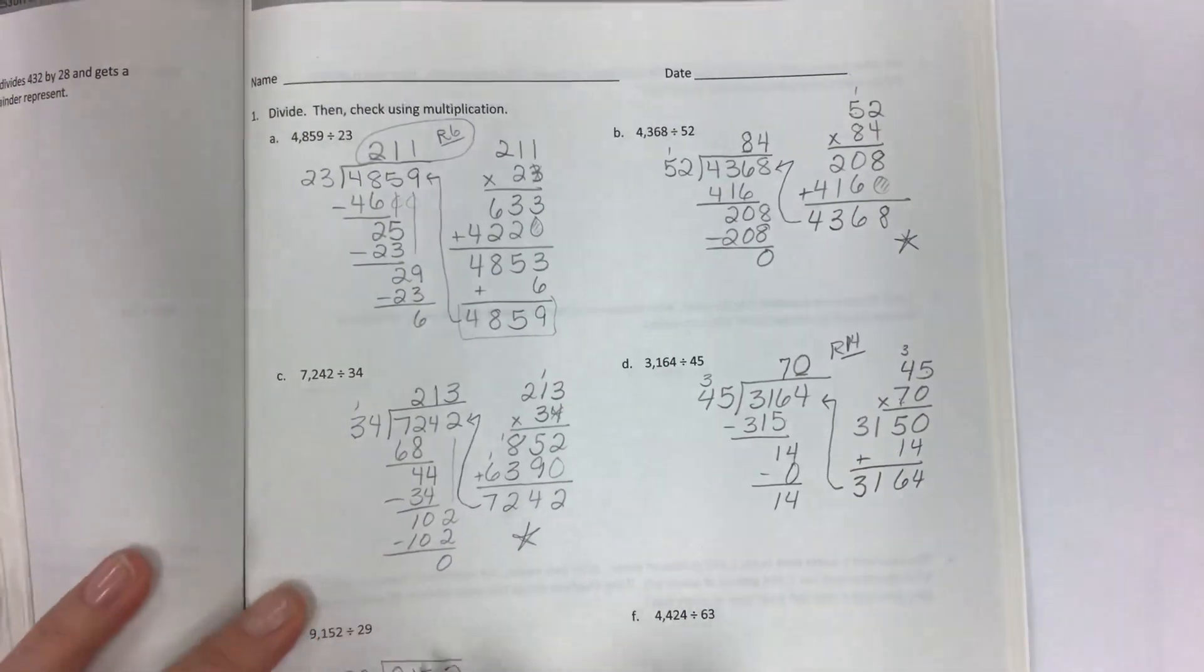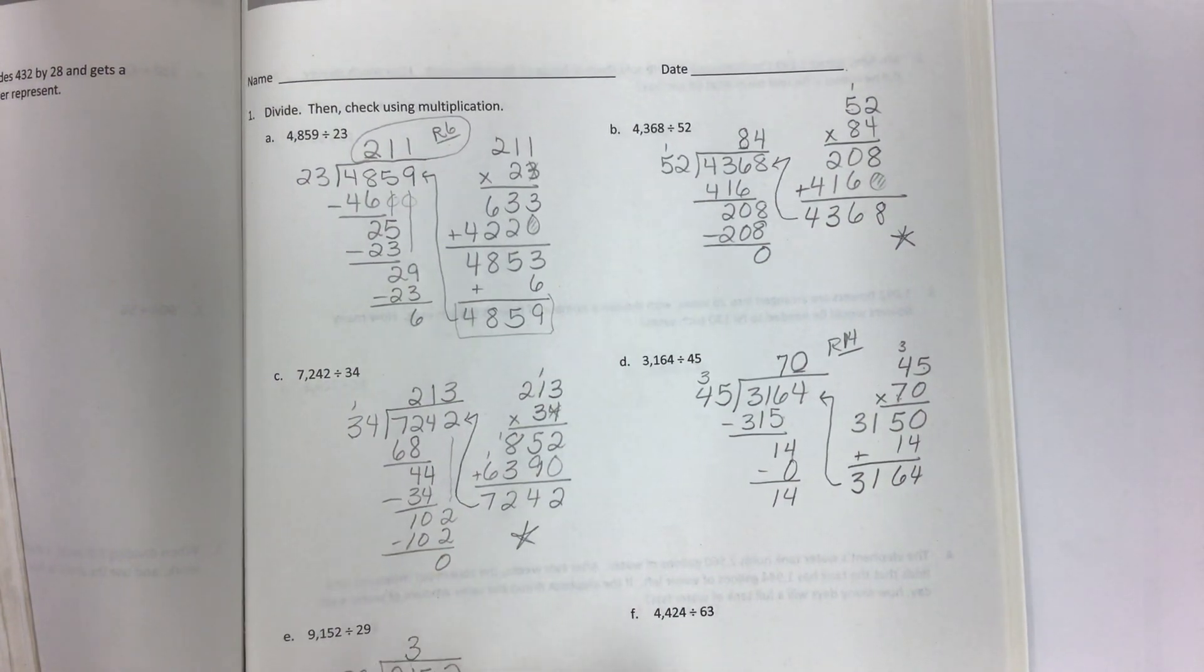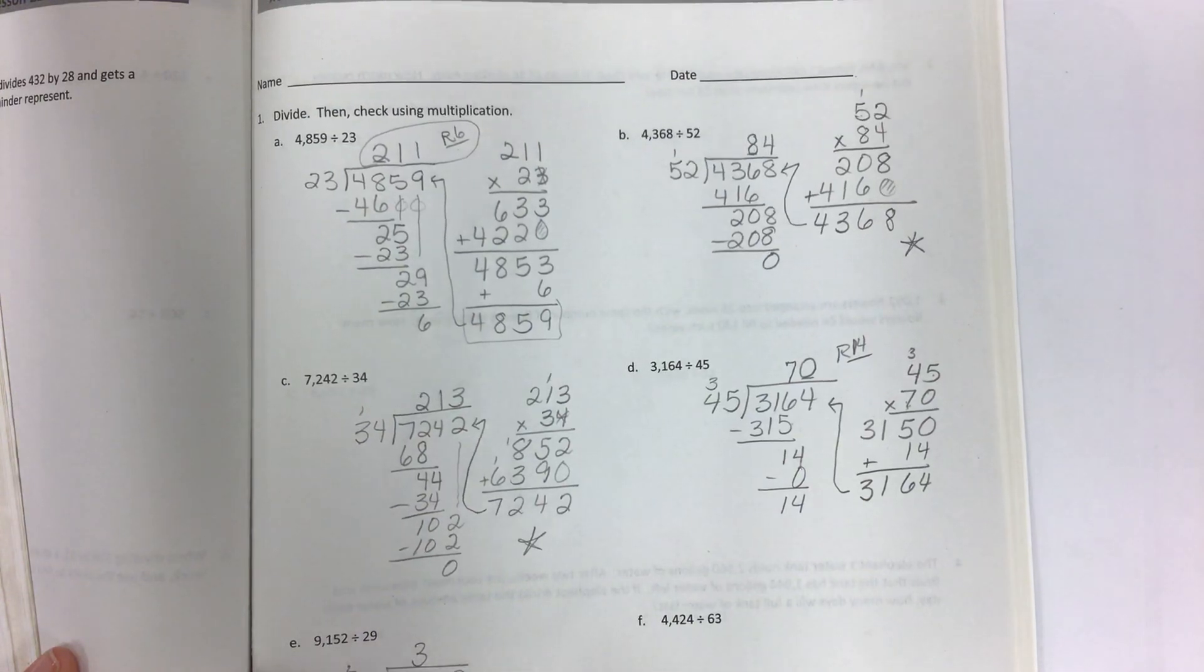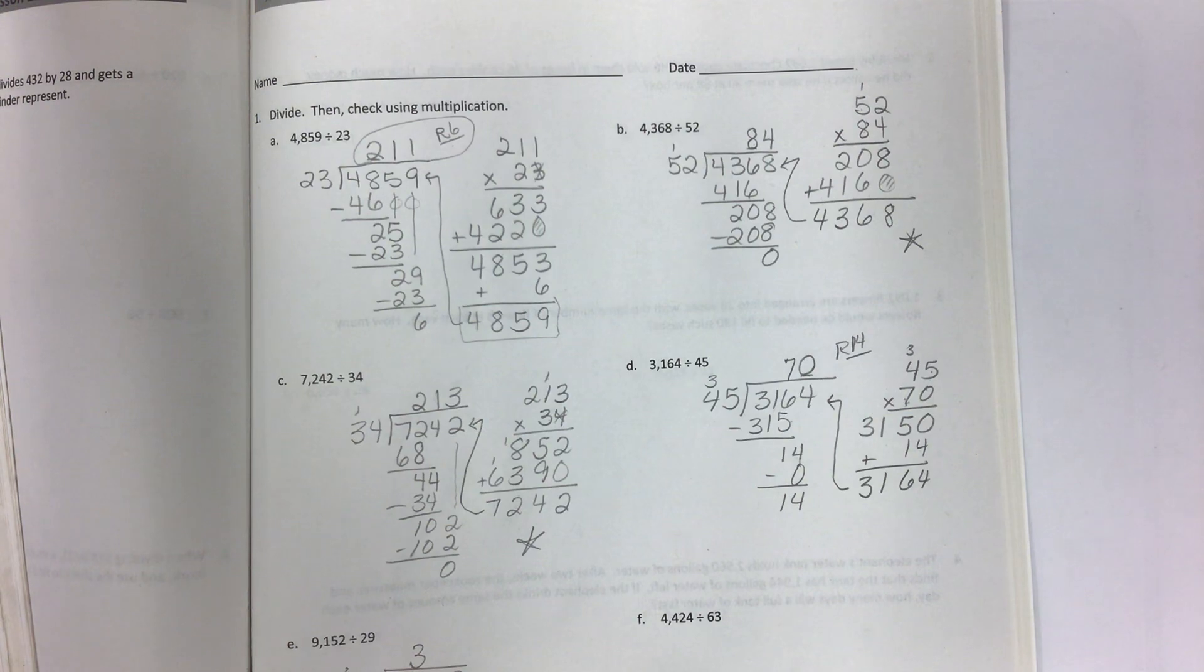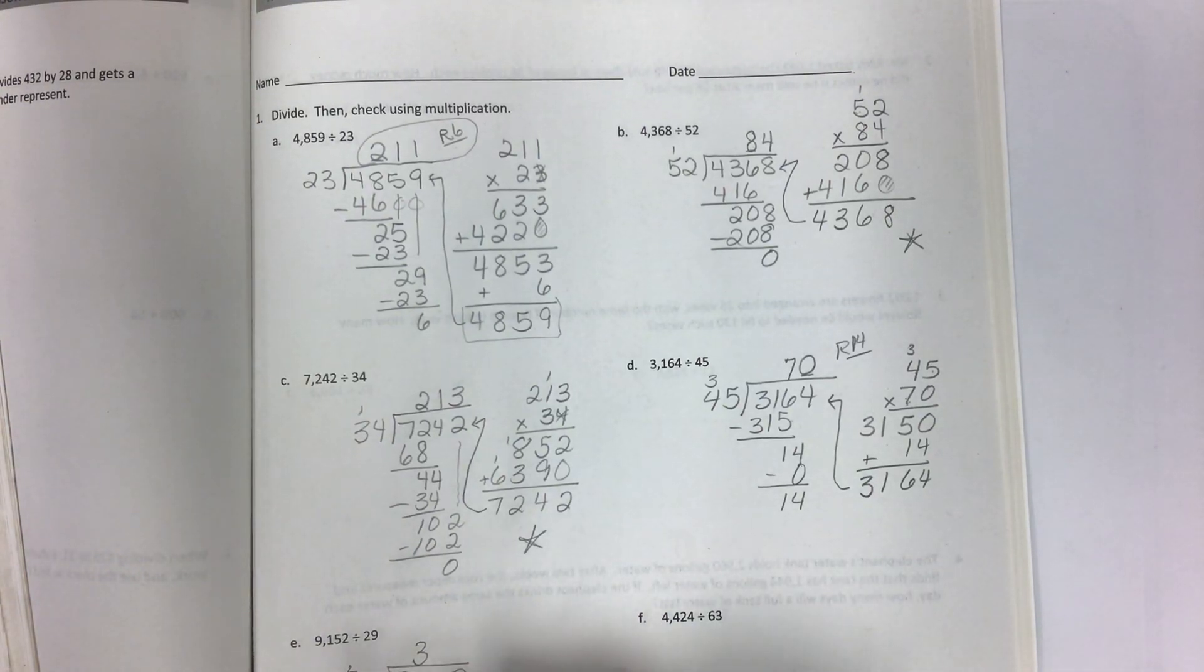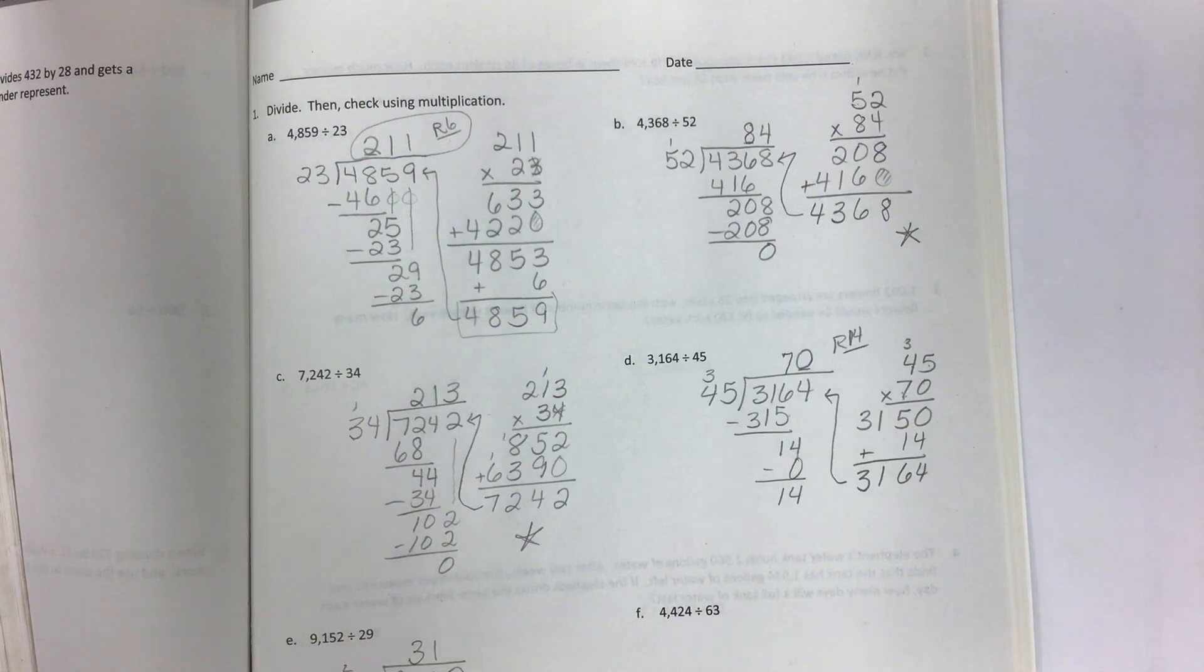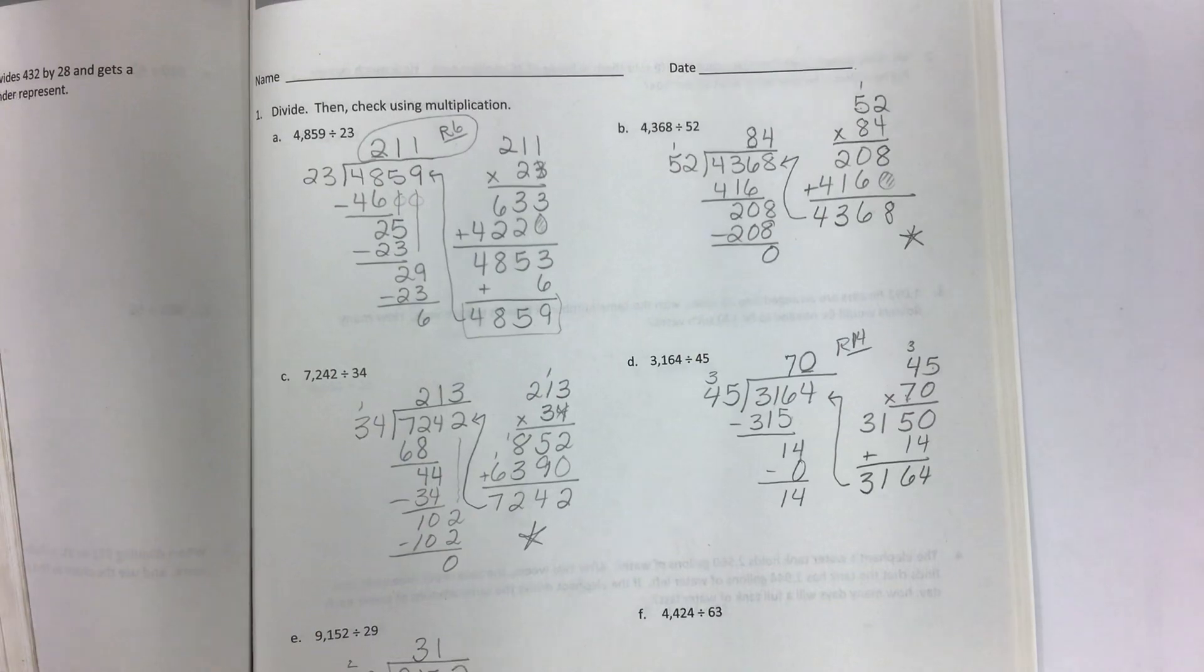Let's do another one. 29, 9,152. If I had 30 and I wanted to divide it, I would put three 30's into 90. And I have less than that, so I know I'm going to be safe. So 3 times 9 is 27. The difference between 87 and 91 is 4. And that's less than 29. Bring down your 5. So is 45 divisible by 29? At least one time, but two 30's would be 60. So I can only fit one.